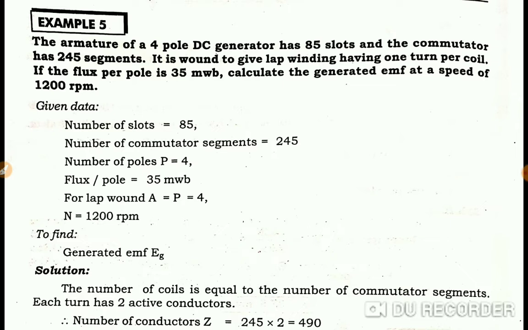This is our fourth video related to the EMF equation of a DC generator. Before entering into this video, kindly go through all the four videos one by one, then only you can understand the conceptual things behind it. These are very simple problems, where you can understand the details given in a problem and use only one formula. From this formula of EG you can make out other parameter calculations.